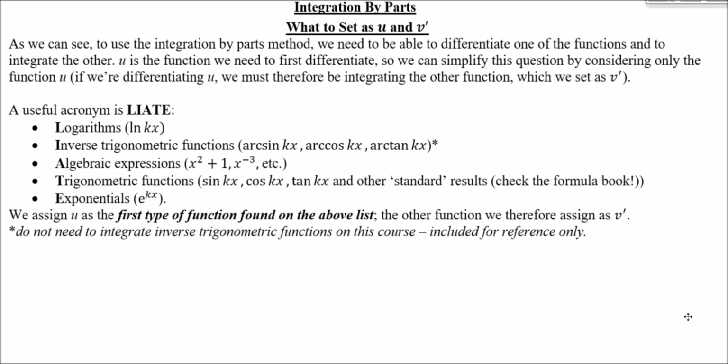So let's see how the actual process works when we apply it to some integrals. Worked example 1, we're going to have a look at how to integrate ln x dx. This is an absolute must-know. You're probably thinking, how is this even an integration by parts question, as it's not even a product? We simply just have ln x on its own. Well, this is still a product. What we need to do is to rewrite this as ln x multiplied by 1. And so I'd suggest that's going to be our first move. So let's call the integral the same as ln x multiplied by 1.